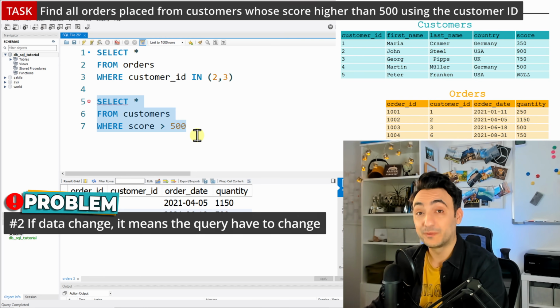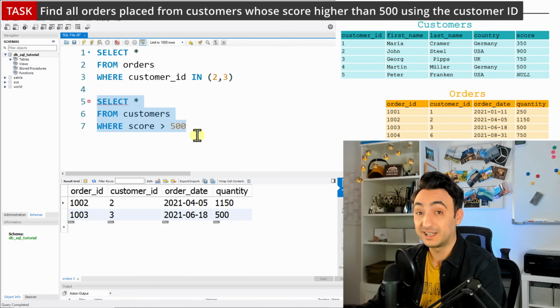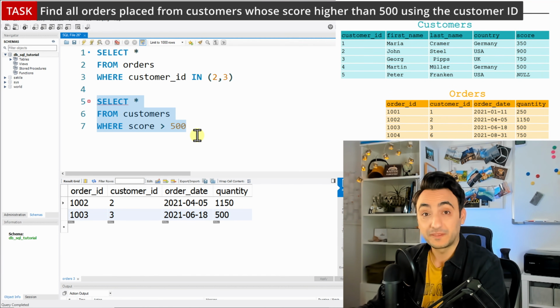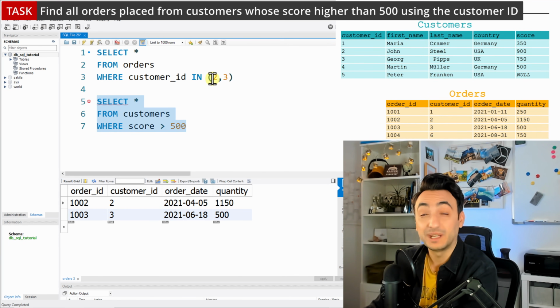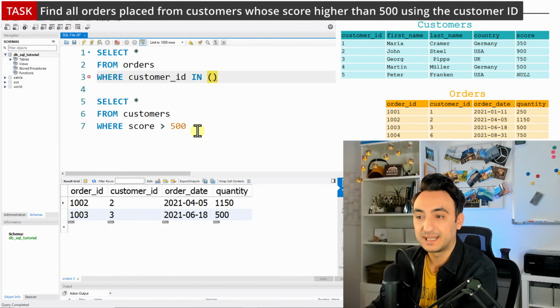So instead of that, we're going to do a small trick that's going to solve everything and make our life easier with subqueries. Instead of having those static numbers in the filter over here, I'm going to remove them. This query is going to be my subquery and this over here is going to be my main query.